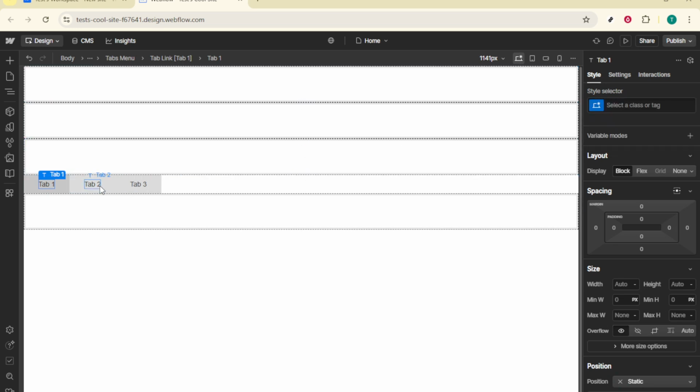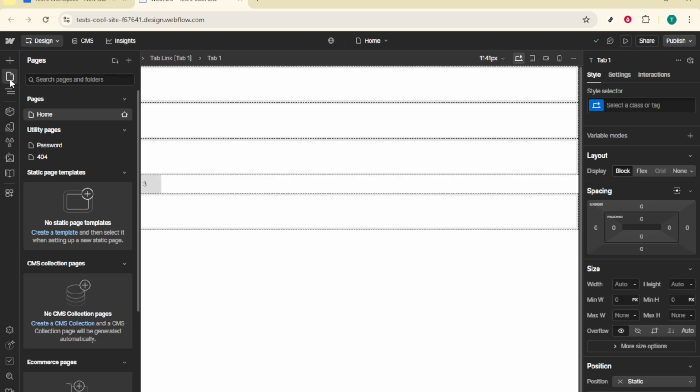Once that's set up, it's time to add some custom code to make these tabs work seamlessly with user interaction. This is where you'll facilitate direct linking to specific tabs via a URL, an incredibly useful feature, especially for sharing direct links to specific content on your page. Start by navigating to the page settings of the page that contains your tabs. You can do this from your Webflow project's designer interface, usually found under the site's navigation options.